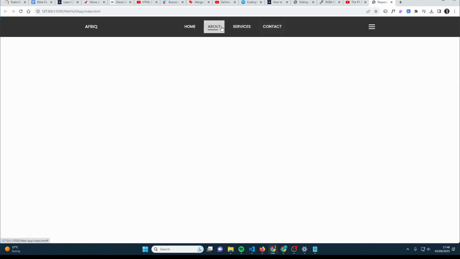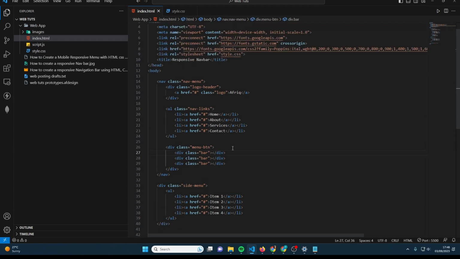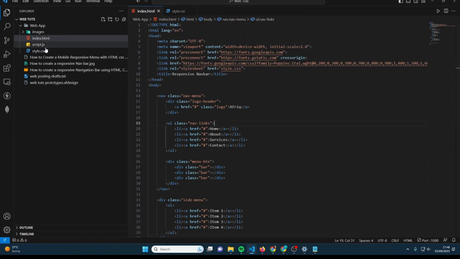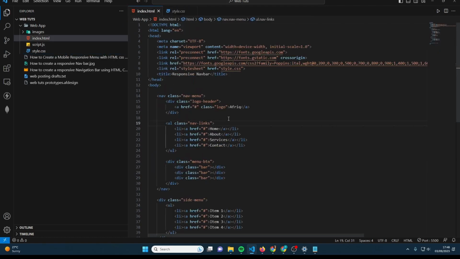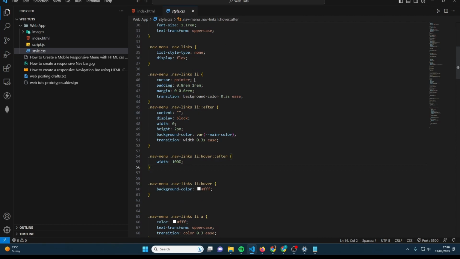I actually want to change this to a light gray color, so just a minute before we proceed. The style, it's the links, so nav links on hover. We have background color to RGB 80.